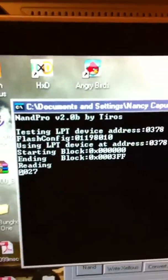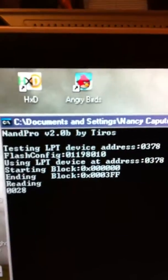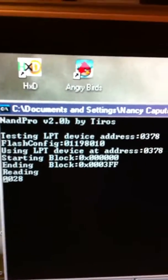The reason it took me so long is because for some reason I couldn't get anything to show up. I kept having this problem where it would say testing LPT device address 0378, then it would test 0278, then it would test 03BC or whatever, but none of them worked, and it would say that it couldn't find a host controller, something like that. I checked all my soldering like 500 times. Oh man, I keep dropping stuff. That is awesome. Anyways, I checked all these soldering connections like 5,000 times, maybe even 50,000, but I couldn't figure out where on earth I was going wrong.